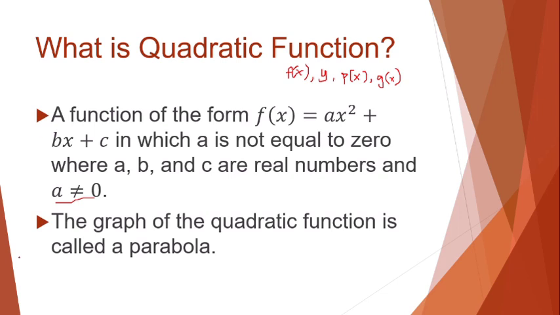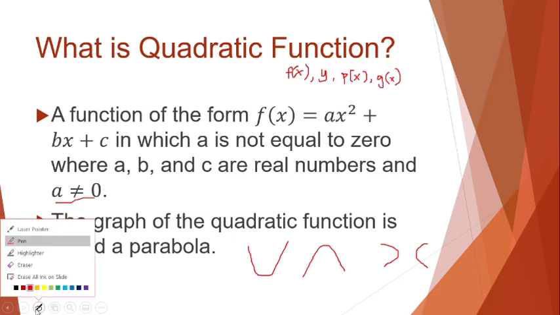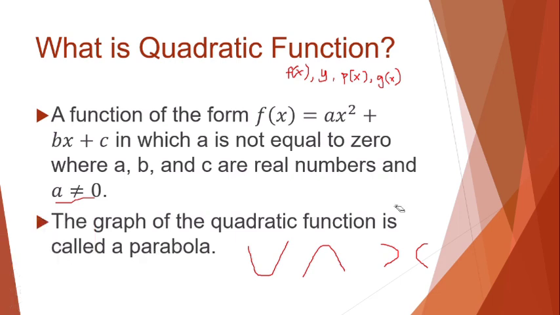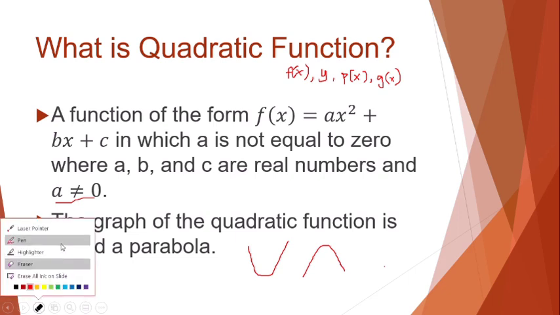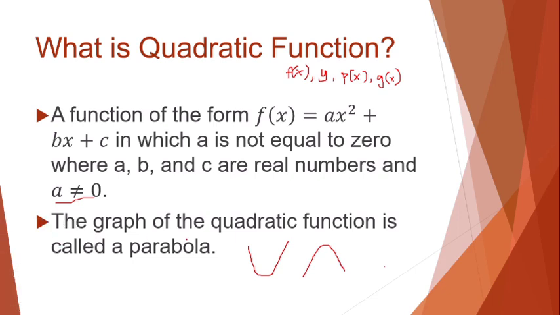The graph of the quadratic function is called a parabola. Ano po ba yung itsura ng parabola? Pwede siyang upward, pwede siyang downward in quadratic function. Pero sa conic section, yung ganitong klase, to the left and to the right, ay sa conic section po sa pre-calculus, para sa mga mag-i-STEM pagdating ng inyong grade 11.